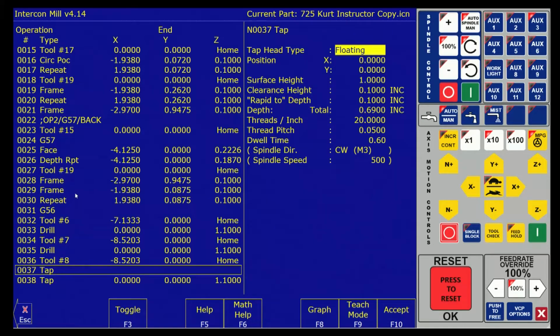Now we will want to toggle to see what our options are. F3, reversing, floating. Now I've already told you about rigid tap and that we don't have it on these machines and we're using a floating tap head. So we know which one we're going to use. But reversing is a cool deal. There is a tapping adapter that you can put your tap in, and as long as I'm feeding down into my stock, it turns clockwise. As soon as I reverse, this thing reverses direction and starts going counterclockwise. Super cool. Way too expensive for a tech college. So we're going to use our floating tap heads that only cost $300 each.